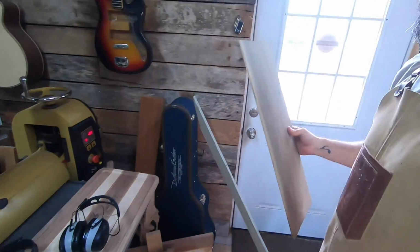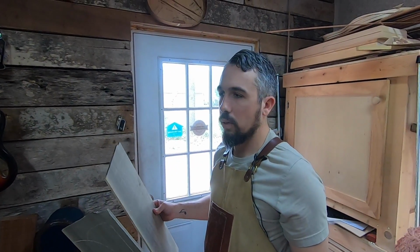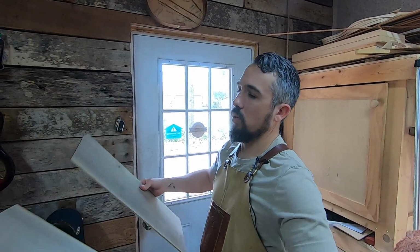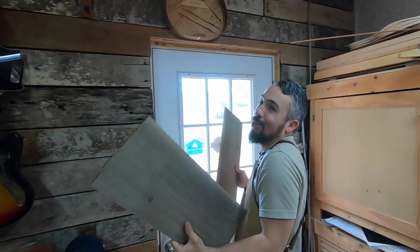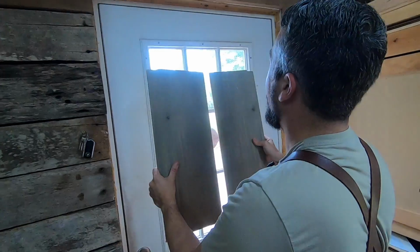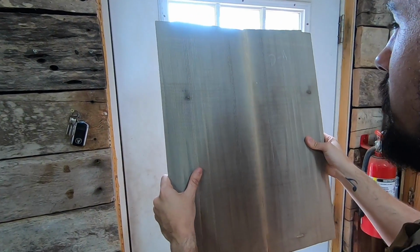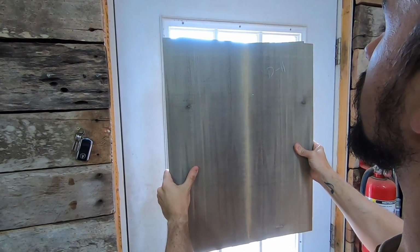Some people make these fancy light boxes with fluorescent lights and a milky opaque kind of cover over top of it to do it, but it's just a window. I've got a 400 square foot workshop, I ain't got room for that. When me and Matt build a bigger shop, maybe, right? Maybe we'll go crazy and build a light box. Yeah. There we go. It looks really nice to me.